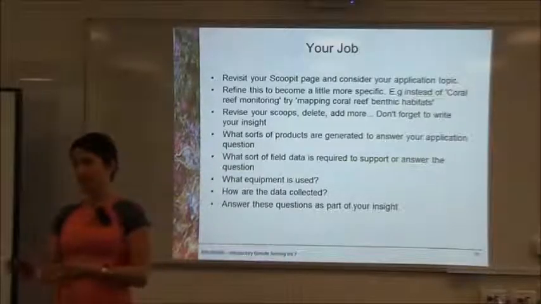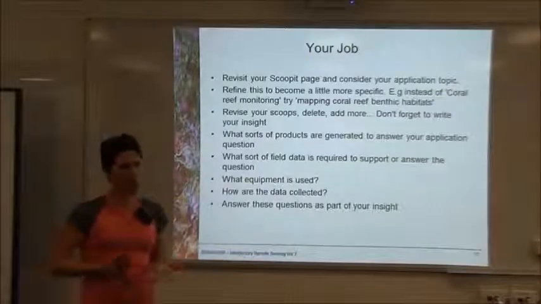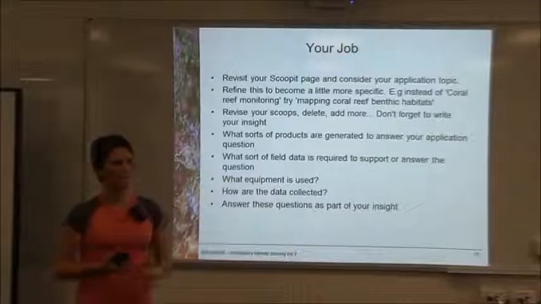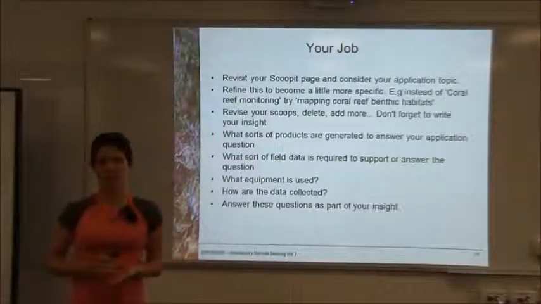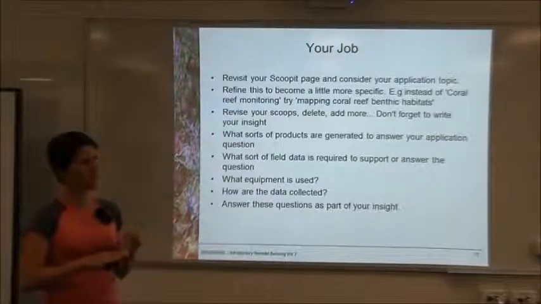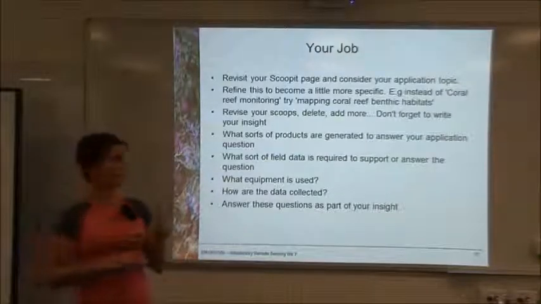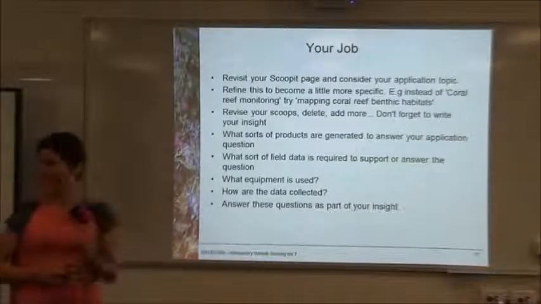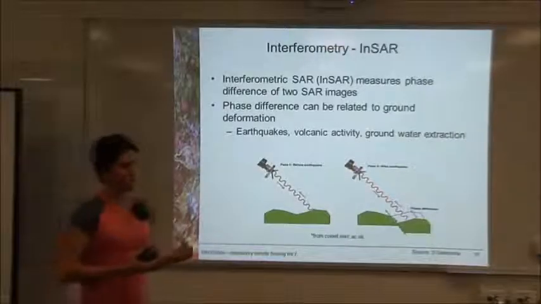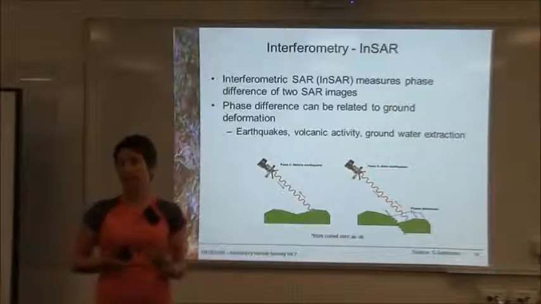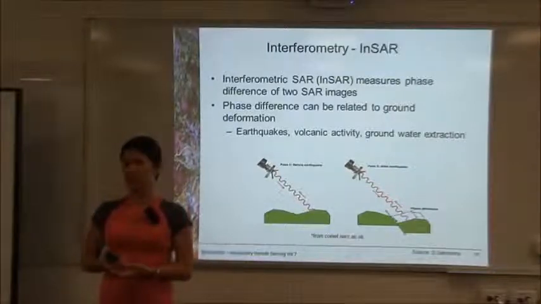So we can map elevation in a number of different ways, both in the field and through remote sensing techniques. If we're in the field, it's usually with GPS. If we're looking at using satellites or airborne sensors, the main options are radar or LiDAR. Okay, two different types of active sensors. So the first one, looking at synthetic aperture radar and a process that we call interferometry.